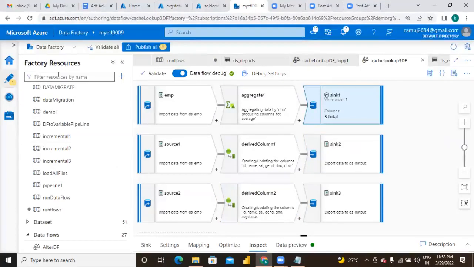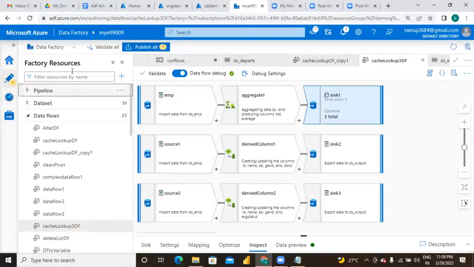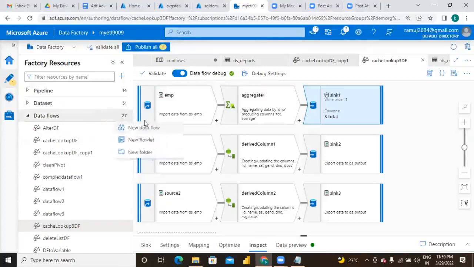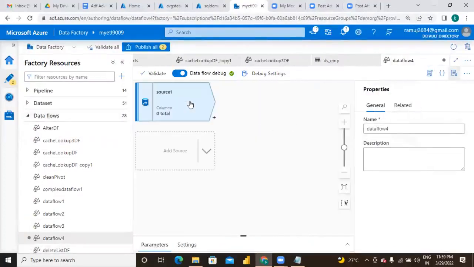Here is a scenario. I will highlight this problem, and we will go to solving it in the next session. Come to this, where we are. I'm going to create a fresh data flow. Just check what happens. This is a fresh data flow.